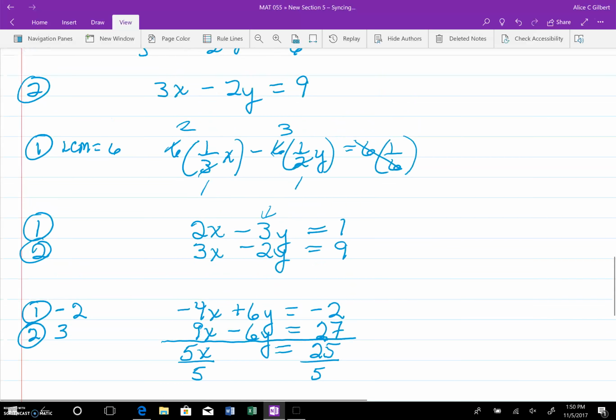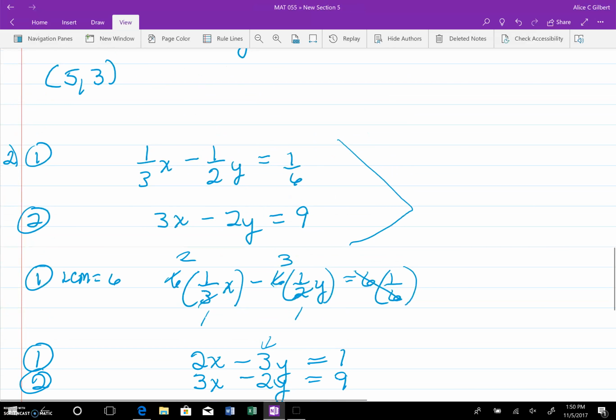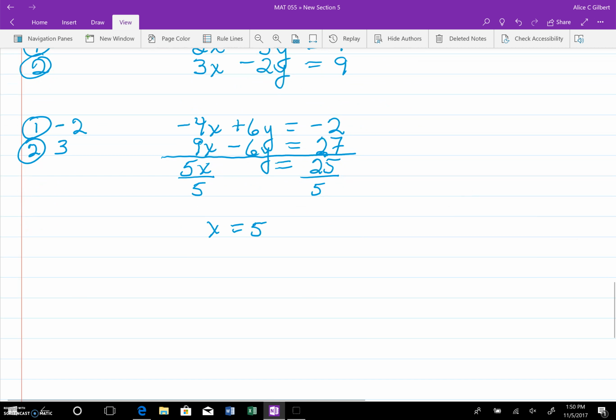So now when I look back at the original problem, so these two, which equation do you think I want to put my 5 into to find out what y is? I hope you all yelled 2. You could put it in 1. You absolutely could, but it's going to be a lot more work. So let's put it in 2. I'm going to put it in equation number 2. Always label what you're doing. This doesn't seem like it's very big deal now, but when you get into 121 and you're doing 3 and 4 equations, labeling these equations can be a very big deal.